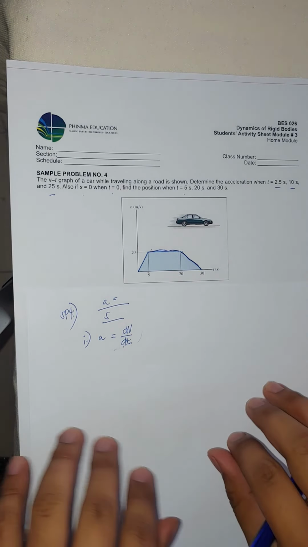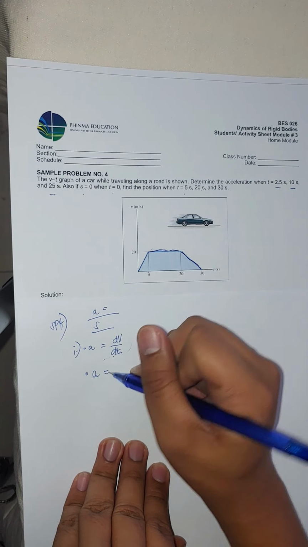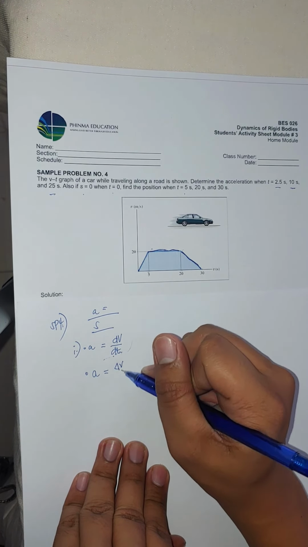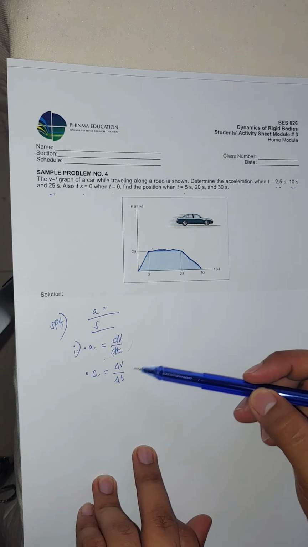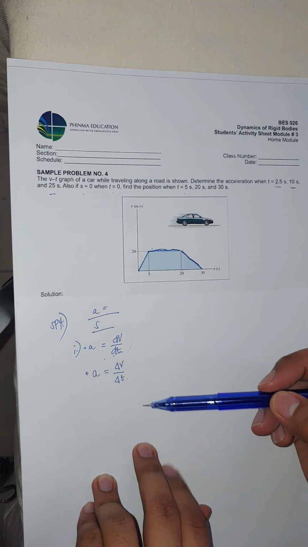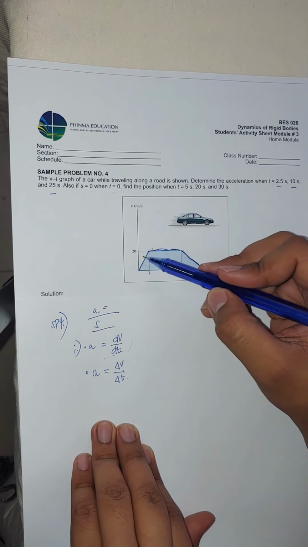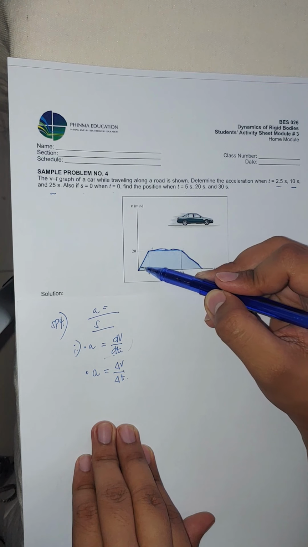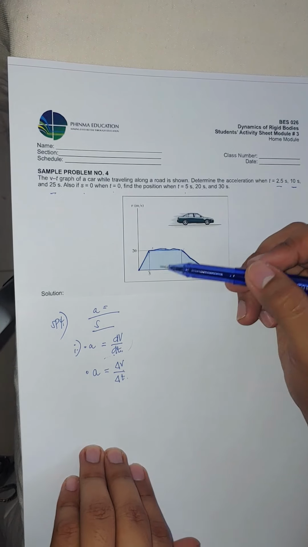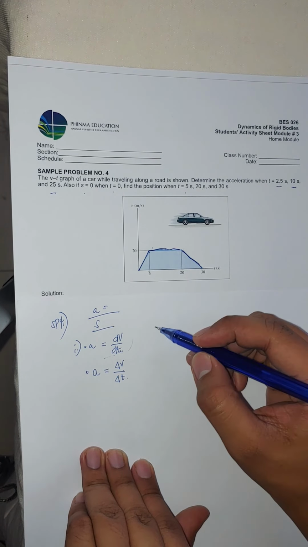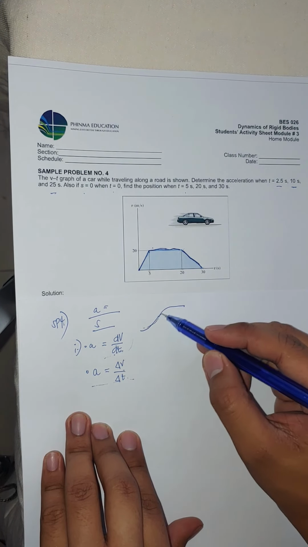But remember that we have another way to measure the acceleration, right? The acceleration is just equal to the change of velocity with respect to time. This is from our first topic. Did you remember? This is the average velocity equals to the change of velocity with respect to time. But this formula can only be used if the velocity is linear. The relationship is linear. So if the graph is a line, then its equation is linear, so it is a direct relationship. But if the graph is a curve like this or that, then this is not applicable. We need to use the differential.